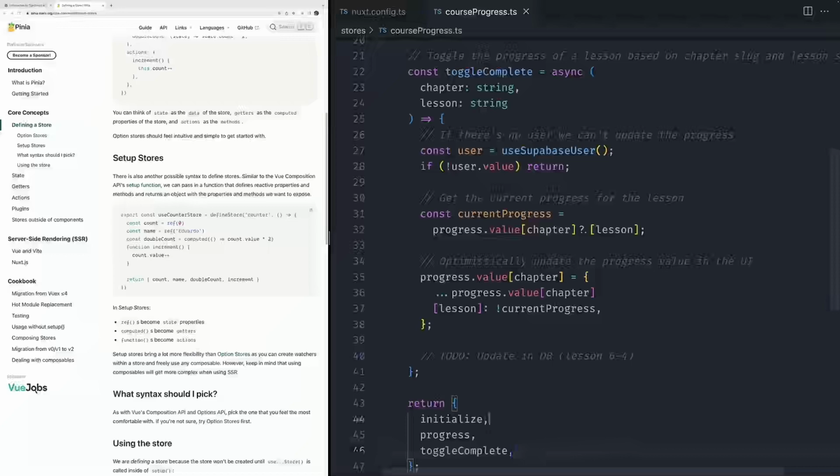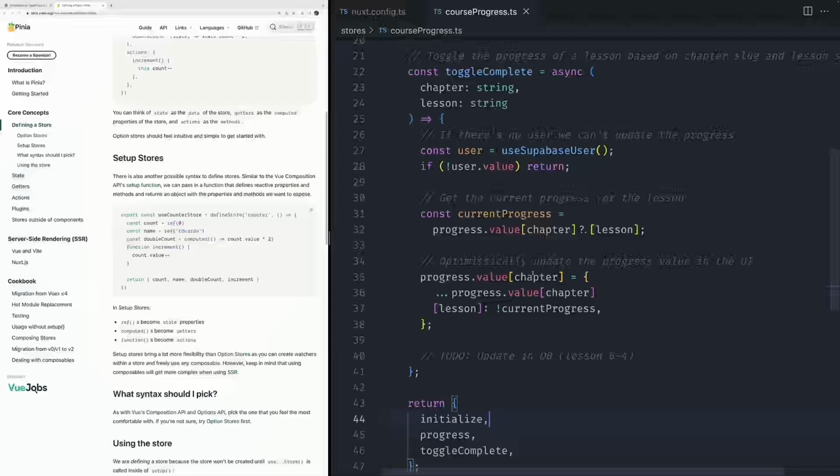And one thing that we're doing here is we're optimistically updating the UI. So this is a common pattern, especially if you have a slow backend. This is commonly done on mobile devices, which are usually subject to slower cellular networks.